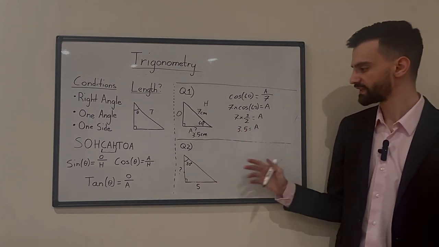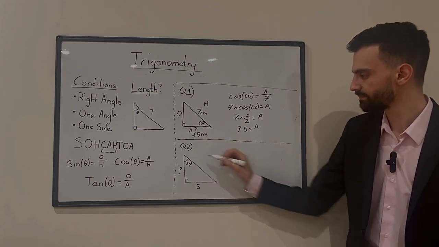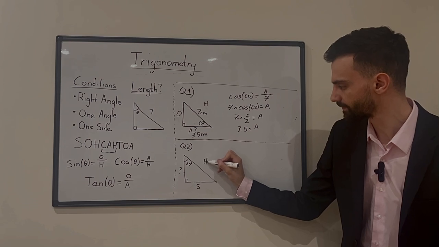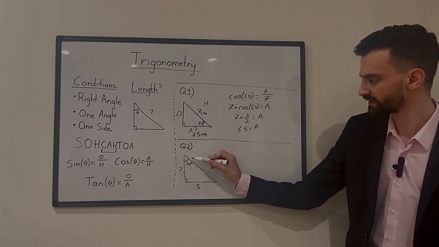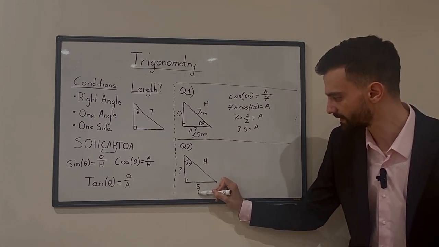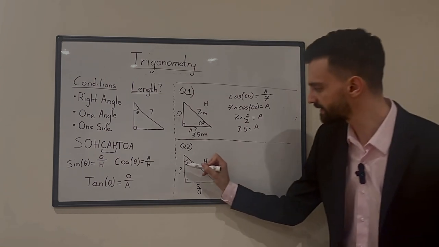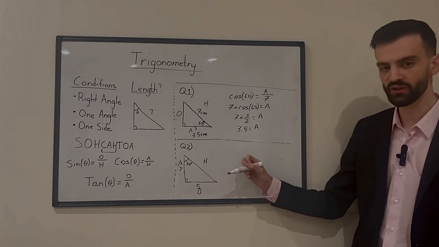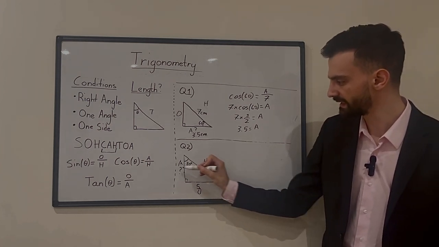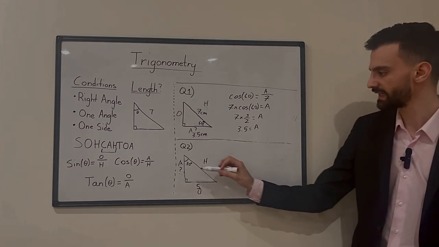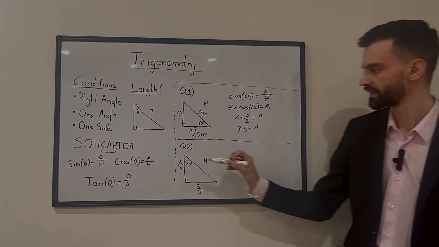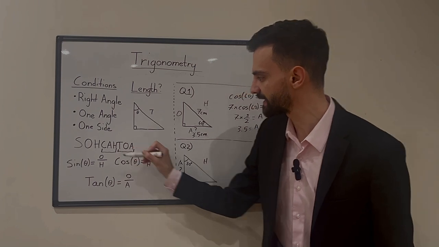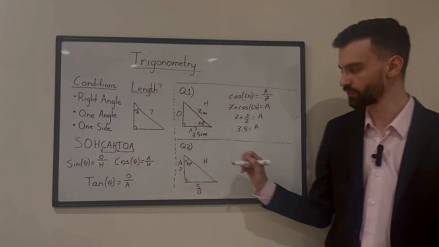Question 2, very similar. I'm going to start again by labeling the triangle. So I have H, my longest length. Find my angle, go as far from it as I can, calling this O for opposite. Adjacent's what's left over. The two letters I'm again concerned with are O and A. O being what I'm given and A is what I want to find out. That would be O and A together. On the left hand side is connected with T, so I know I'm using the tan formula.